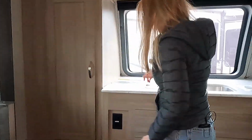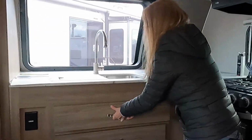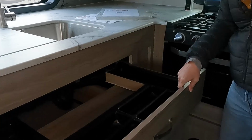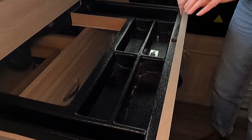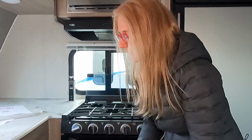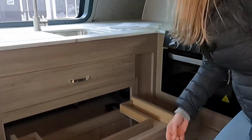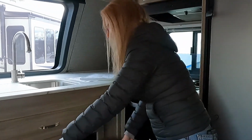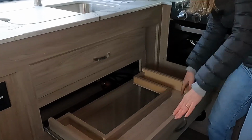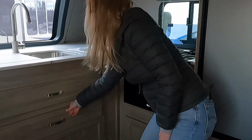I love that. Moving down, you have electricity here, and oh, this is unique. Remember when we were looking in the space below? This is what was there, and this is the drawer systems that we were looking at. So, I mean, it's not that deep, right? But you could put quite a bit of different stuff, bigger spoons, that kind of stuff in there. So I do like that.